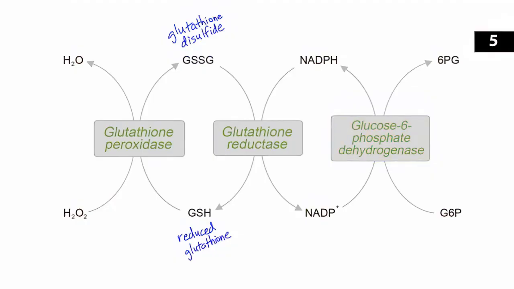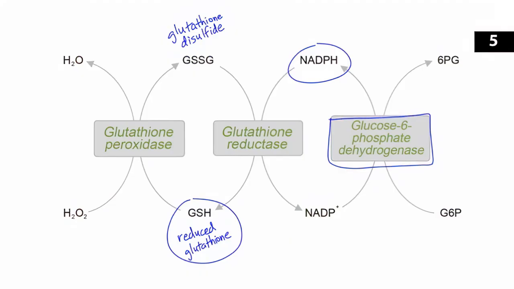All these enzymes are interconnected. So again, for red cells to detoxify hydrogen peroxide, they need reduced glutathione, and then to keep a steady supply of reduced glutathione, they need a steady supply of NADPH. And the enzyme that produces NADPH is G6PD. So what happens if you're deficient in G6PD? Well, you're not going to be able to make NADPH, and that kind of locks up this whole process. Because our red cells need NADPH so much to neutralize reactive oxygen species and to neutralize hydrogen peroxide that the red cells of patients with G6PD deficiency are going to be particularly susceptible to reactive oxygen species.